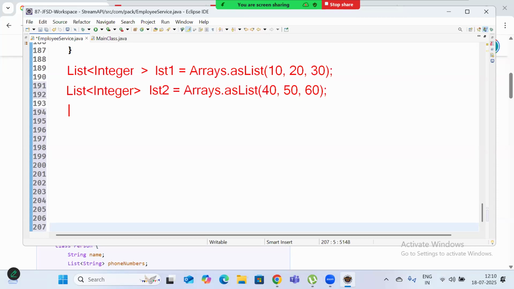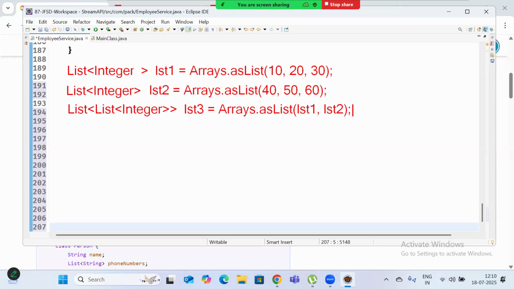You have to write like this. List of List of Integer LST3 equal to Arrays dot asList of LST1 comma LST2. Now what is LST3? It's a list only, but it is a list of list elements.